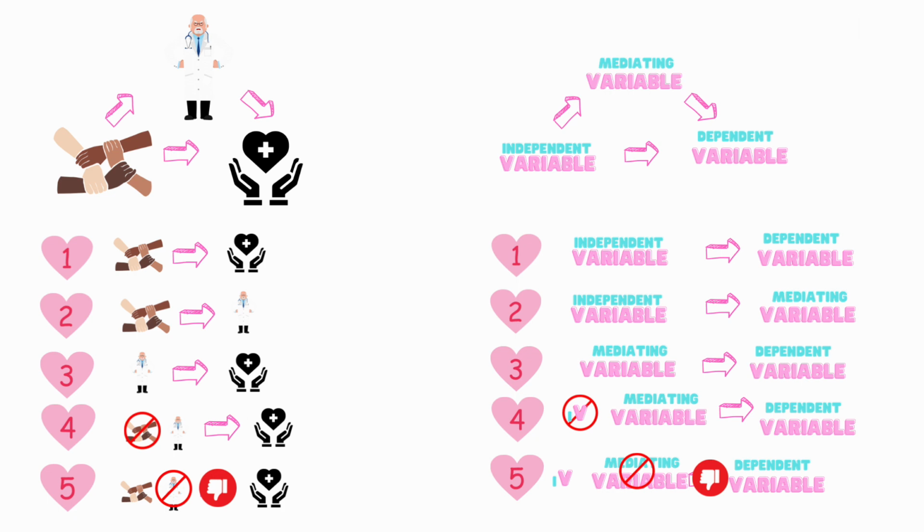Not everybody agrees on all 5, but when I teach this, I teach it in the simplest, most direct way. If you ever go to grad school, you will learn that some of this stuff that I'm teaching you gets more complicated, but we are at the basic level, not the complicated level. The figure on the left is a real example, and the figure on the right is the example that shows it across any different study, okay? And I hope it makes sense. If you have any questions, let me know.